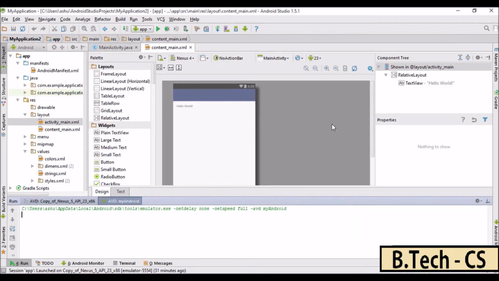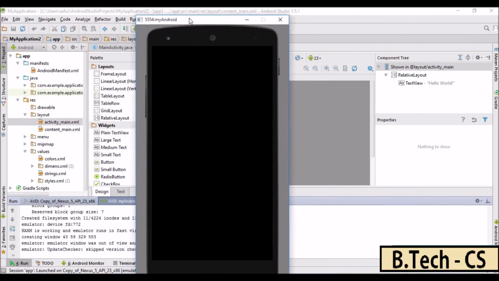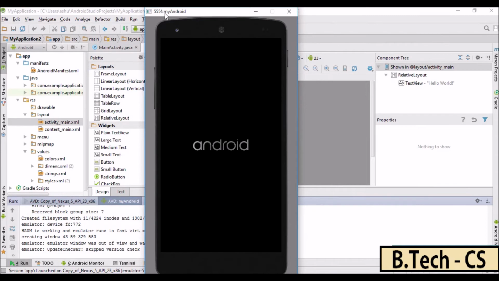So if you create a new AVD, it is going to take some time, and that is because it has to duplicate the running of the Nexus 5 device from scratch. So as you could see, our emulator has started and our phone is booting up. This is the name of our device, which is My Android. Now if you want this emulator to run a bit faster, then you could allocate more memory to this device. For example, if you have a RAM of 8 GB, then you could easily allocate a RAM of 2 GB to this emulator so that it could boot up faster as compared to just giving it a RAM of 650 MB or 1 GB.